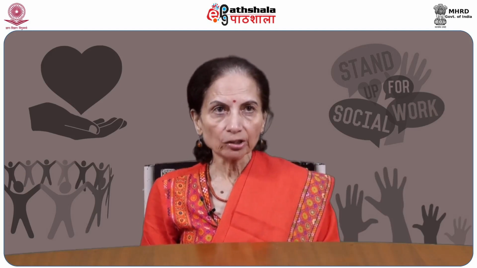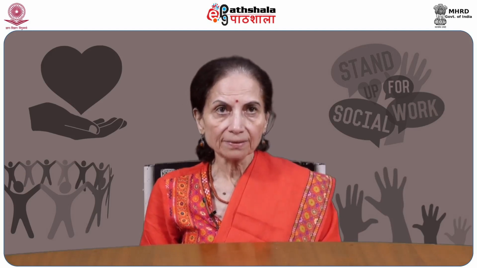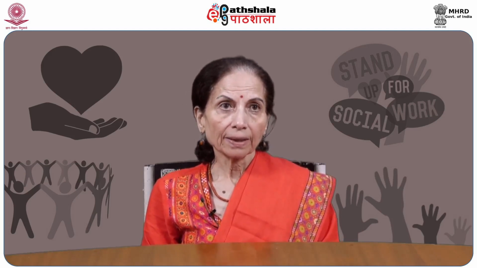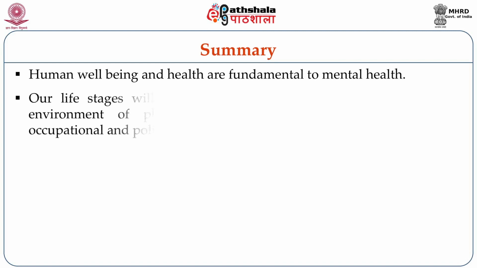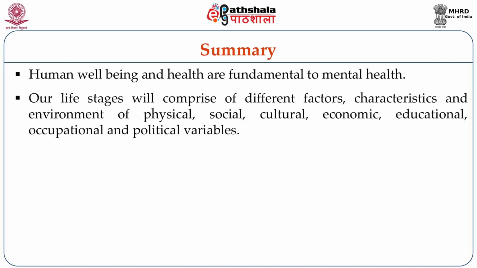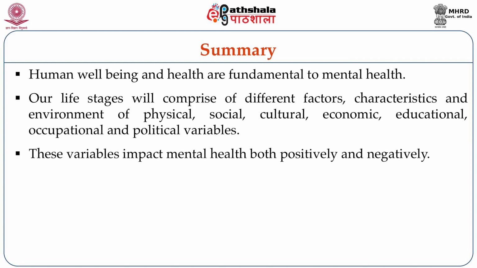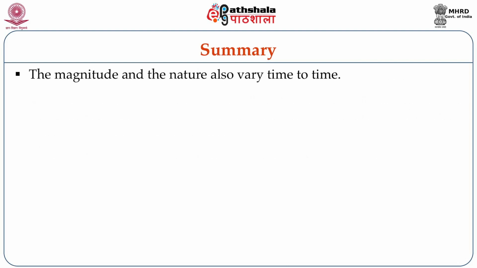So we come to the end of this module, and to summarize, I repeat that human well-being and health are fundamental to mental health. Our life stages will comprise of different factors, characteristics and environment of physical, social, cultural, economic, educational, occupational, and political variables. And these variables impact mental health both positively and negatively. The magnitude and nature also vary from time to time.